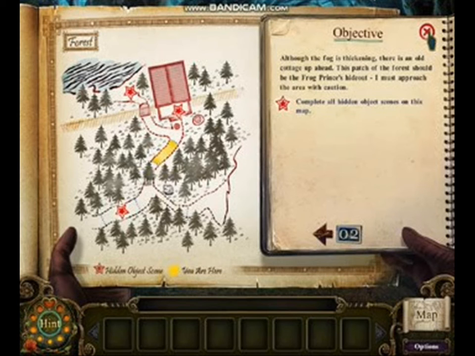Now, unlike the first game, there is actually a map that shows you where you need to go. There are 3 things that you should know about the map in this game. First, there are stars that represent a hidden object scene that you need to go through. Second, there are 4 location spots that you need to go to. And these locations are the forest, the cave area, the lake garden, and the palace.